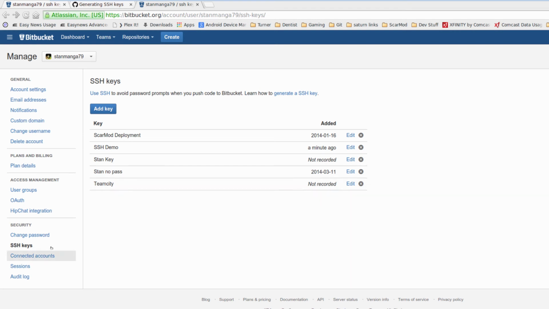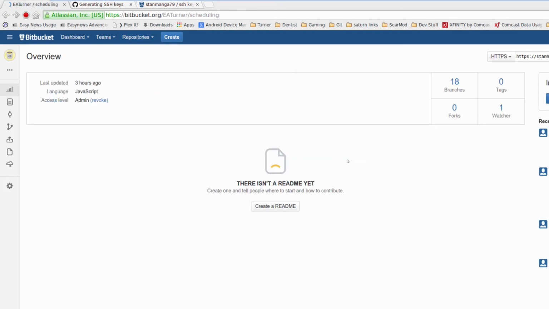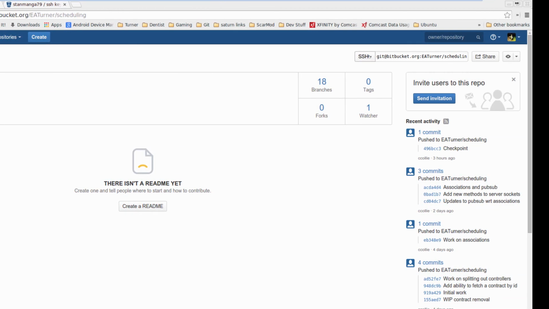And once everything works well, you then can literally go in here, go to any repo. Let's go to a repo. And once you get to this repo, instead of using HTTPS, you just go to SSH. You grab the repo information, and then I'll create a directory called repo test, and go into my repo test.